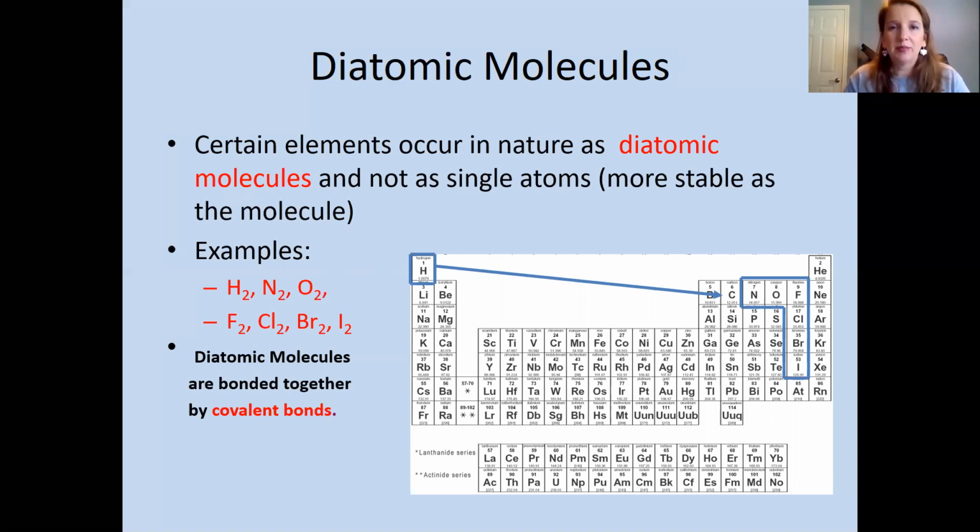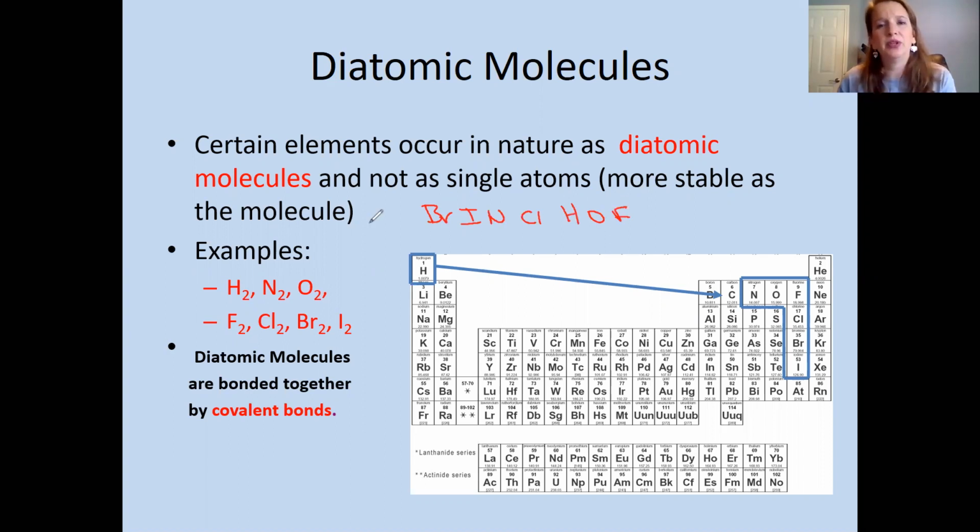There's different ways that you can remember what these diatomic molecules are. A very common one is Brinkelhoff, and that'll help you remember which atoms are considered diatomic molecules. Bromine, iodine, nitrogen, chlorine, hydrogen, oxygen, fluorine. You can also look at the periodic table. There are 7 diatomic molecules, and they make a 7 right here on the periodic table, plus hydrogen over here on the left side. Whatever way you need to do to remember what those 7 diatomic molecules are.